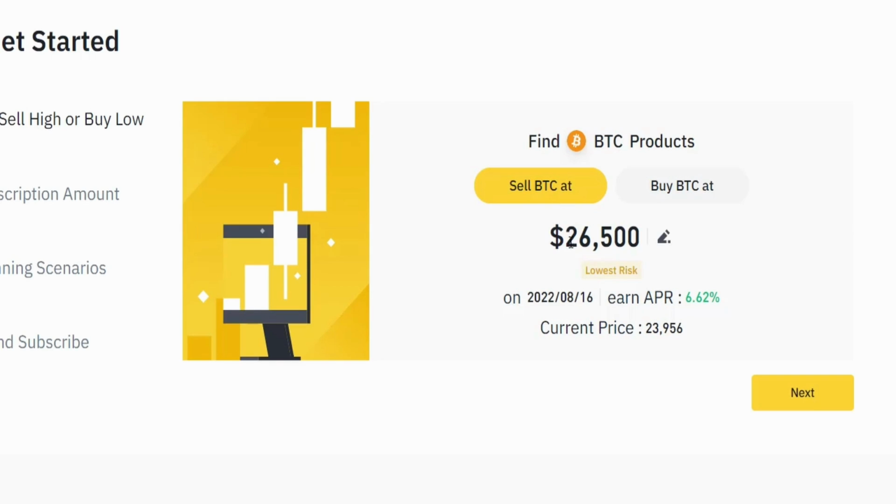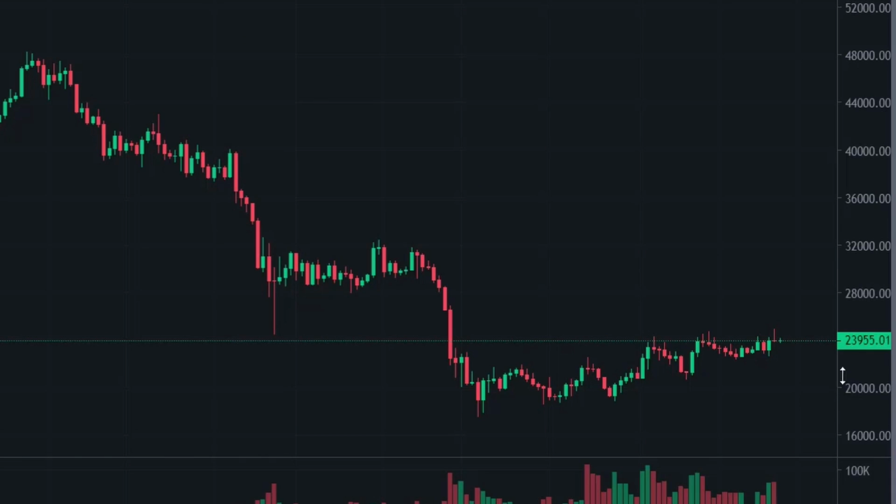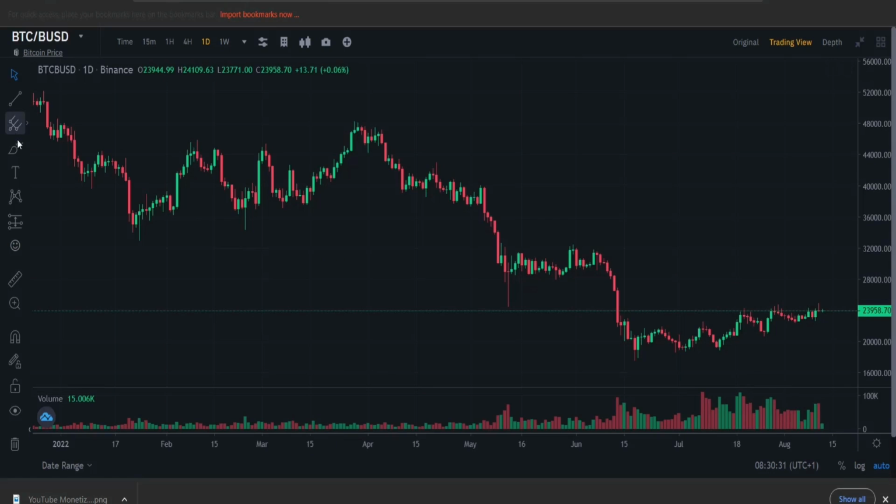So you have BTC, like one BTC right now. Let's check the price of BTC right now. Look at the price of BTC right now in the market. When you come up here, the price of BTC in the market is 23,960. And where is 25? Let's see, 25,500 around this level. Okay, let me show you what it means.